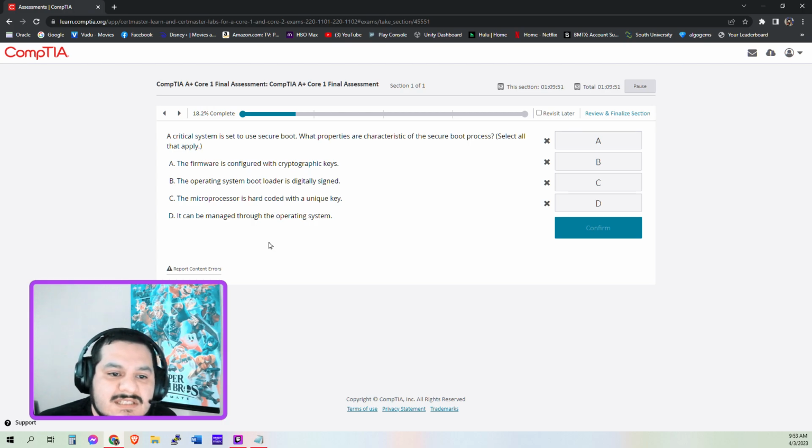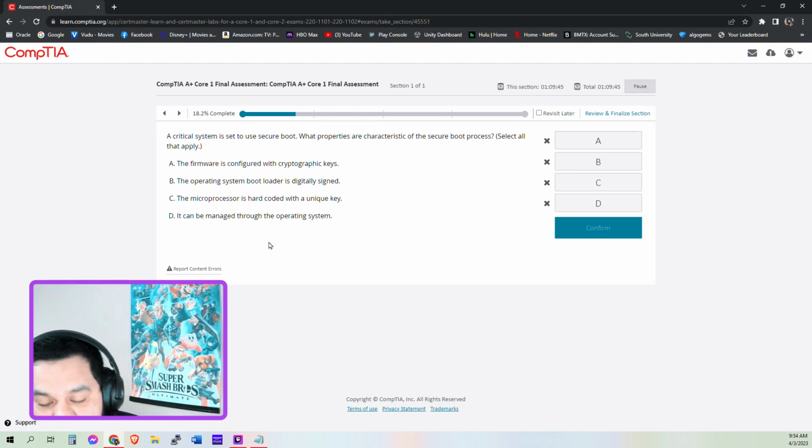A critical system is set to use secure boot. What properties are characteristic of the secure boot process? Select all that apply. The firmware is configured with cryptographic keys. The operating system bootloader is digitally signed. The microprocessor is hard-coded with a unique key, and it can be managed through the operating system.